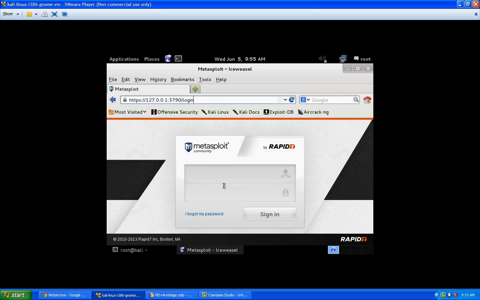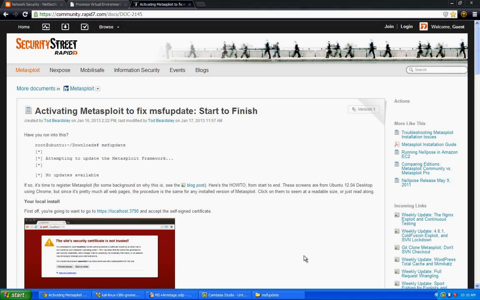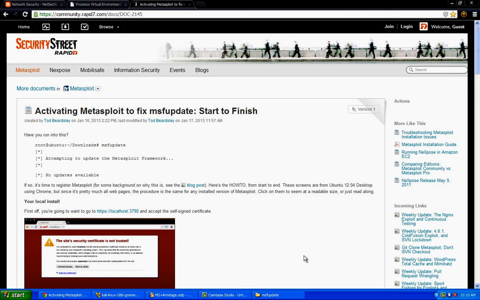Once you enter in the address here, you're not going to be presented with this login screen the first time out. You're going to be presented with a security exception for the certificate, again, because it's a self-signed certificate. I'm going to show you that in just a moment via the screen captures that I took from the website. Okay, guys, so once you've popped in that address in your browser, like I said, I've already done it, so I can't show you live, but I've already browsed out to Rapid7's community website, so we're just going to quickly go through this, and I'll enlarge the images so you can see what you're up against.